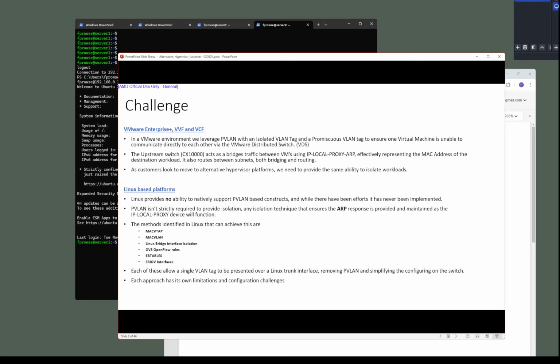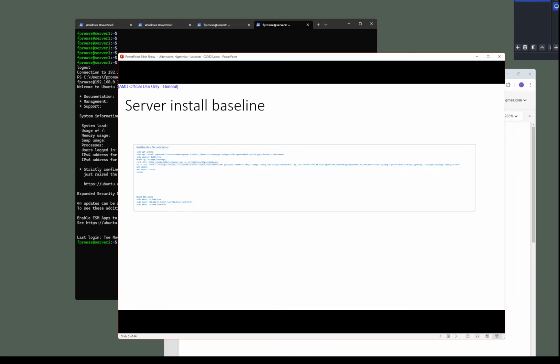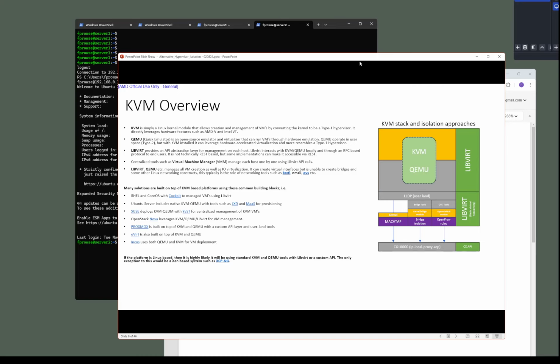If we look at how Linux is built under the hood, we have the Linux kernel and different networking technologies. Historically, we have physical interfaces attached to the device. We have logical interfaces which use the underlying physical interface, or the lower interface, that allow us to leverage things like VLAN tags.